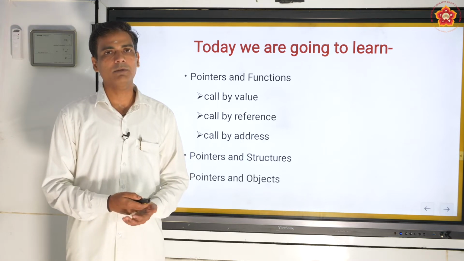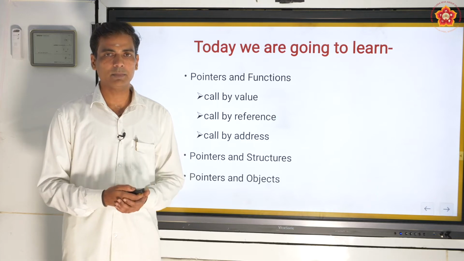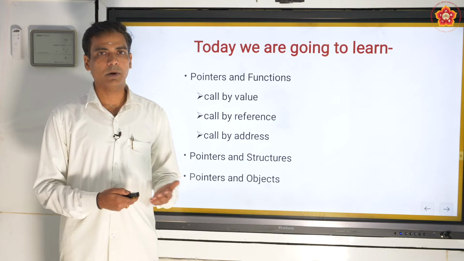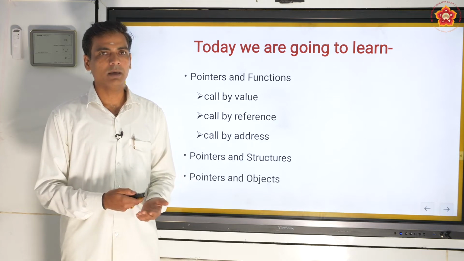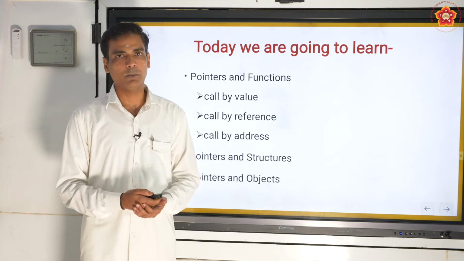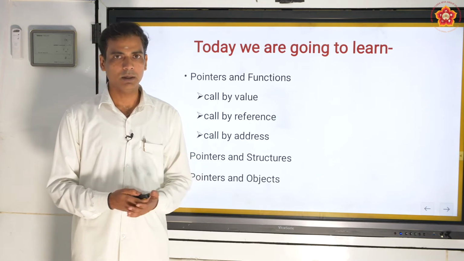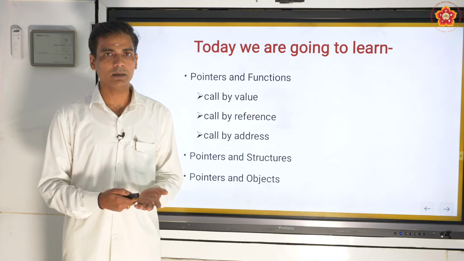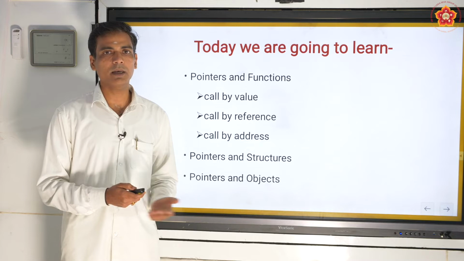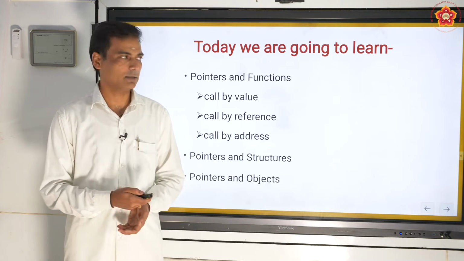And then we will see the use of pointers with class objects. Just like the way we have created integer pointers, float pointers, character pointers, and then pointer to an array, in the same way we can create a class pointer also. A class object, you know, is what? It is a variable of type class. In the same way, we are going to create a pointer of type class.